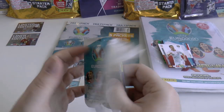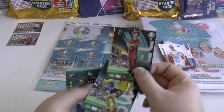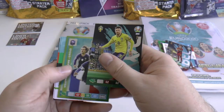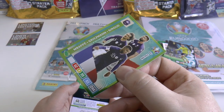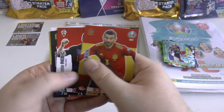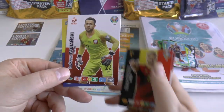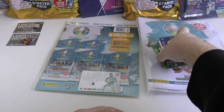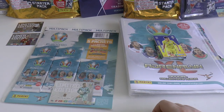Last pack from the starter - there's Witsel, plying his trade for Dortmund at the moment, the Belgium international. Marcus Berg of Sweden. Then the attacking trio - not a bad little trio: Mbappe, Griezmann and Giroud. Then Raul Albiol from Spain, veteran stages now. Ante Rebic of Milan, Chadli from Belgium, Fabianski of Poland, and Sydorchuk from Ukraine. That completes the starter pack - you aren't normally very lucky in the starter packs to be fair.